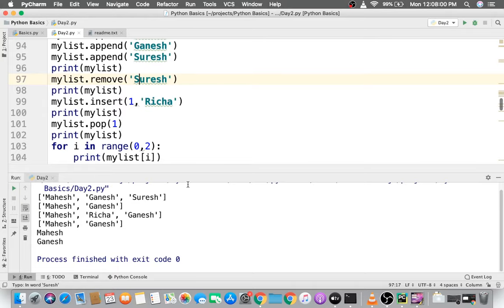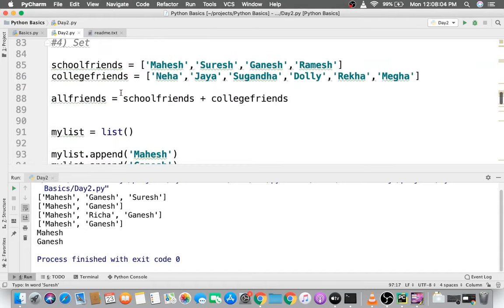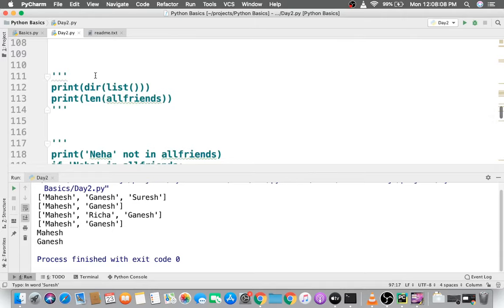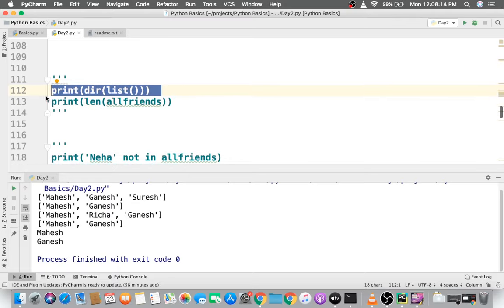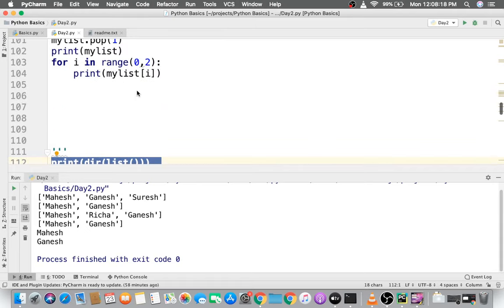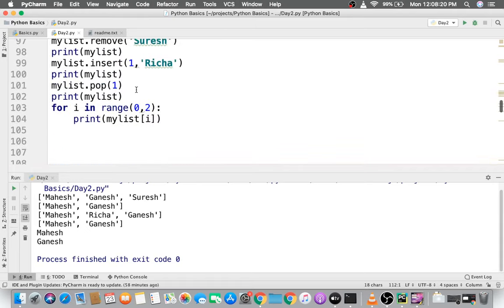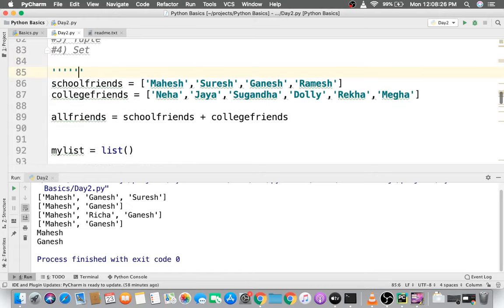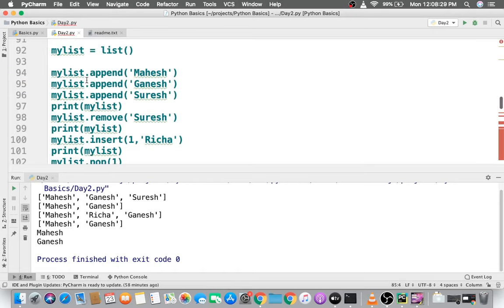Great. So let's go ahead and move further. That's it for list, guys. We are done with the list. I do recommend just go and say dir of list, run this particular statement in your own code, and get the list over there. Dir of list. You will get the list of functions. Do execute those functions and try to understand each and every function inside your list in order to make yourself perfect inside a list. So I'll just comment all this whatsoever we have studied so far.